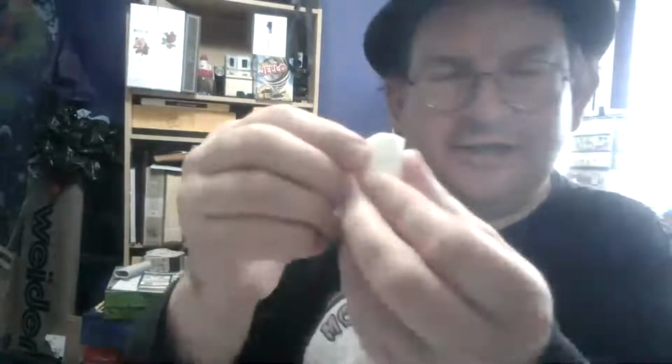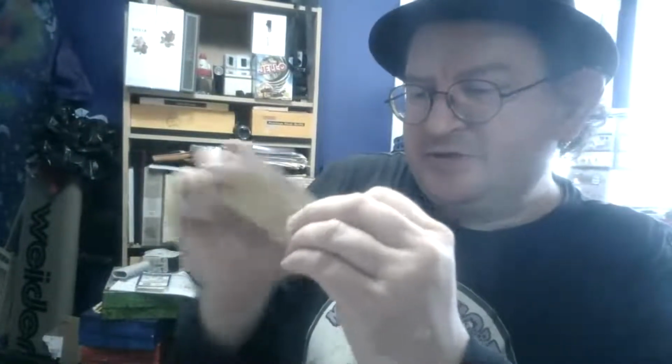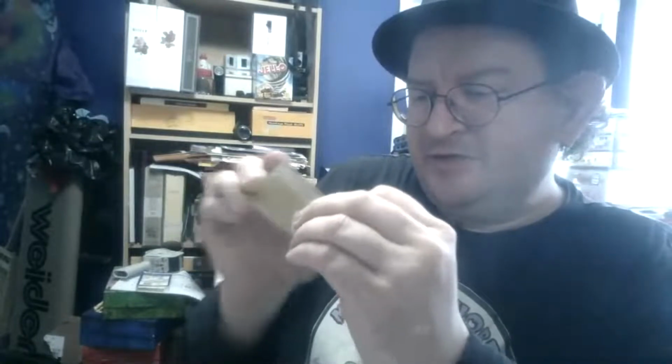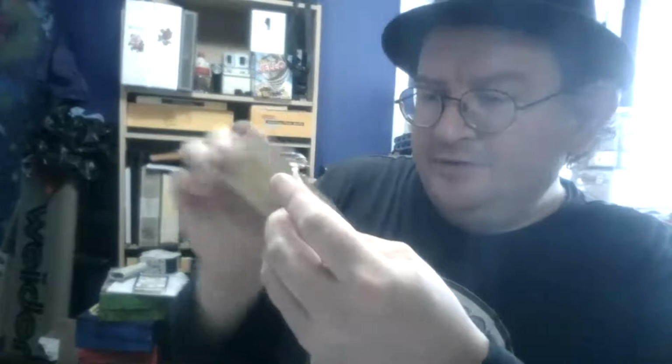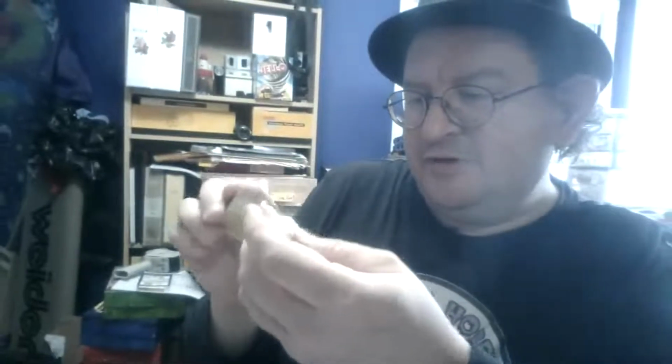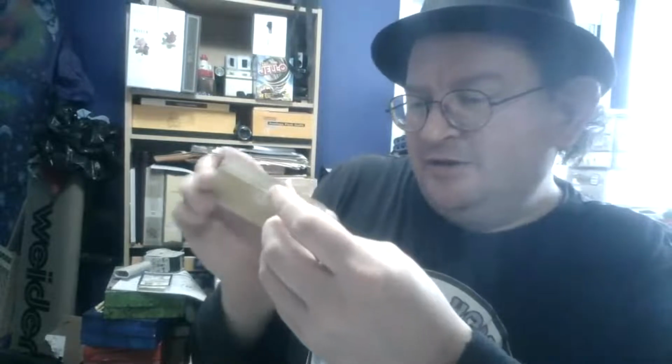Okay, so there's a little alignment bump on the top of the engine. I'm going to sand that right off so I can get this top of the engine block nice and square. And then I will drop on that intake manifold and then slide the cylinder heads up to match.